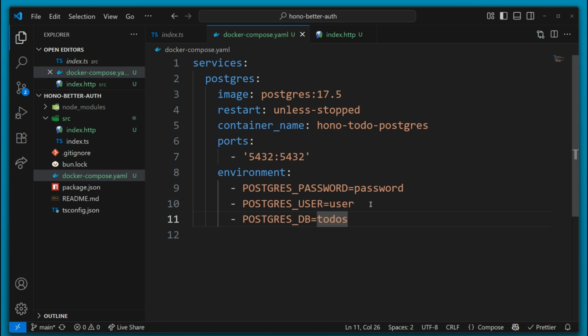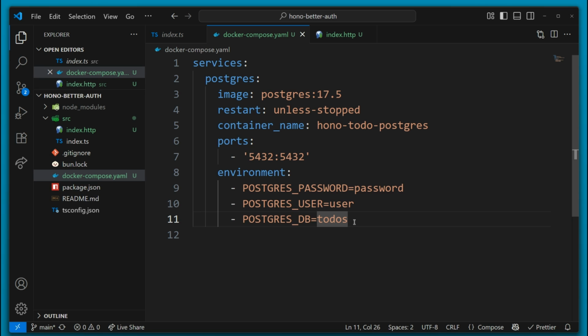And the username and password here do not need to be secure because Docker Compose is just spinning up a database for us locally. This isn't going to be deployed anywhere. So we can just use password and user and keep things simple.